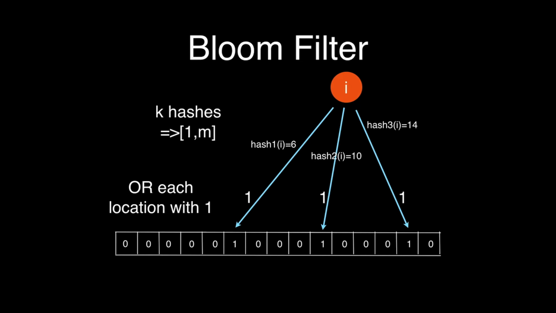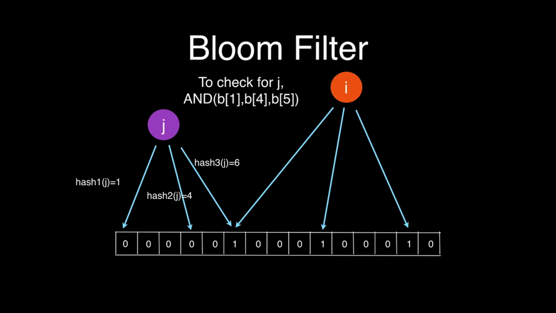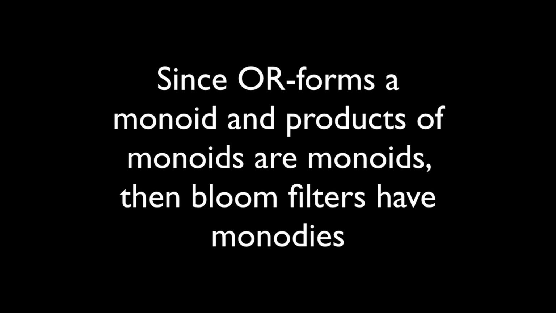So to write into it, you do one semigroup, or a monoid. In this case, it's a monoid too, but we don't really care so much. You do OR, right? You go through and you OR these things in. To read from it, to check if something's there, you actually, interestingly, and this is a little bit of trivia almost, I haven't really seen how far you can push this generalization, you use a different semigroup, which is AND. If I want to check whether J is present, I produce the sparse vector for J, and then I AND one with this, one with that, all of them together, and if that returns true, then I think it may be a member. So there are two different semigroups at play if you want to understand Bloom filters.